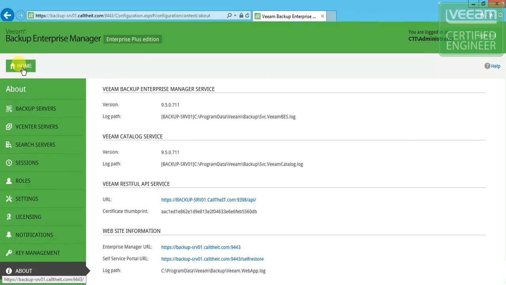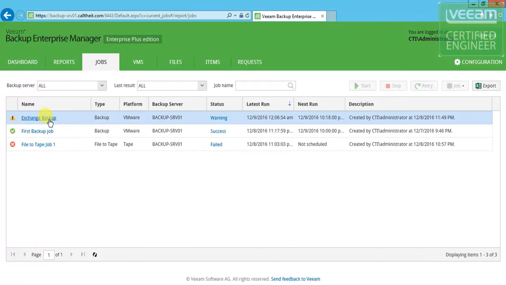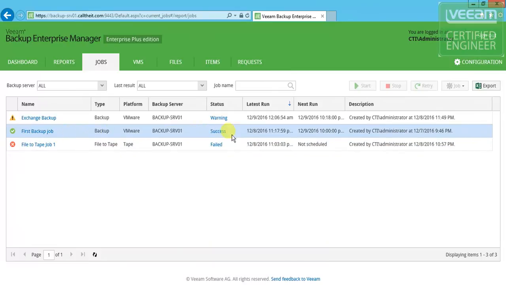So guys, this is just the basic introduction, and the other thing we were doing is checking the job. Is it done? Okay, so the Exchange backup ended with warning. What did we say before? If the job ends with warning, it's not retried. Otherwise, if the job fails, by default it will retry 3 times, 10 minutes apart between each attempt. And this was the success.